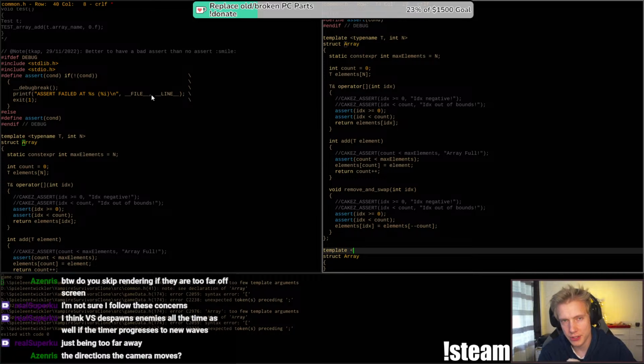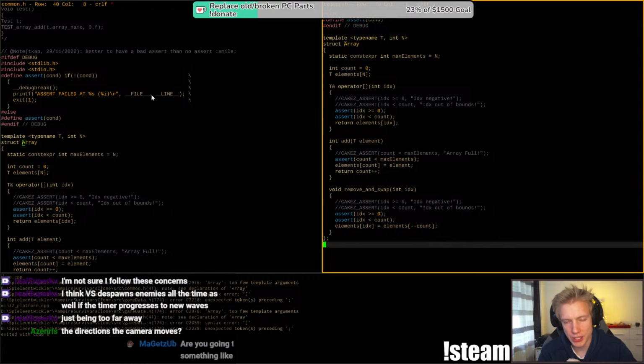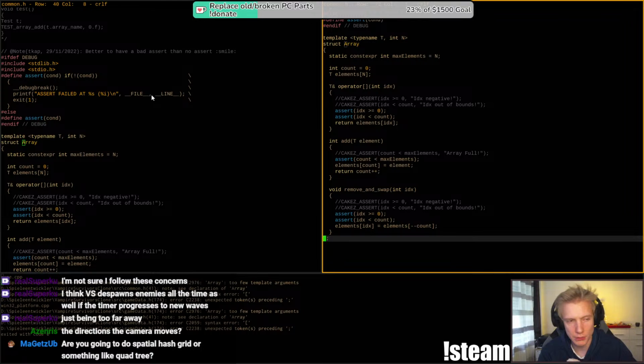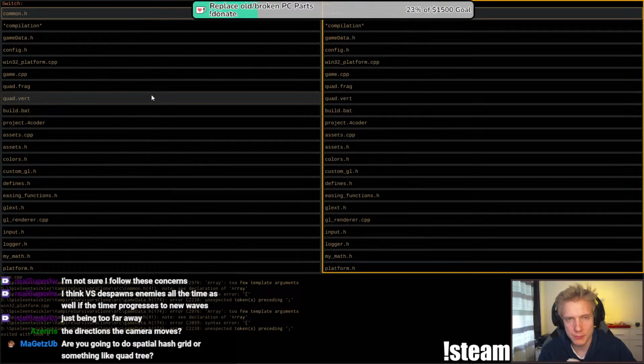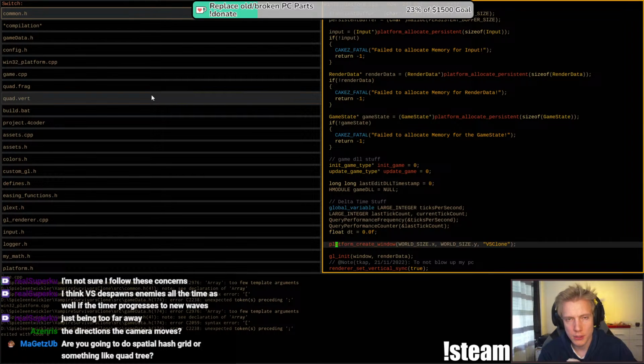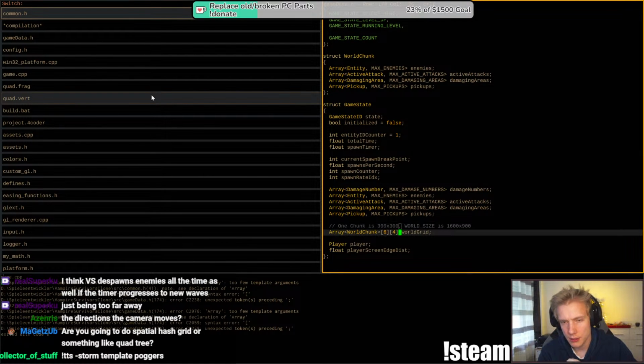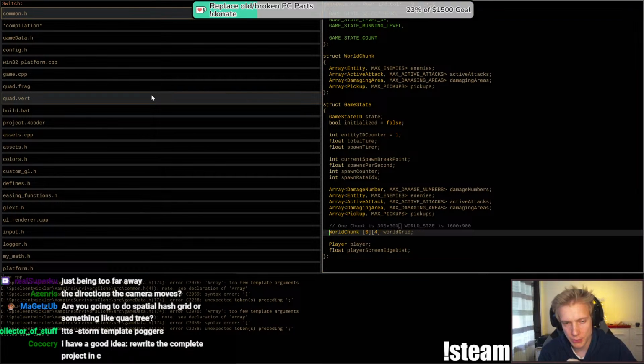I'm literally writing a template, man. Wait, I'm not adding and removing stuff from the array. There is no count. So I don't need to create an array at all. No, I literally just need to have a two-dimensional world chunk array.